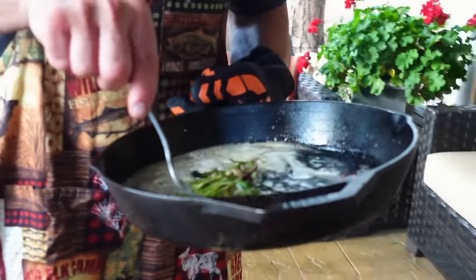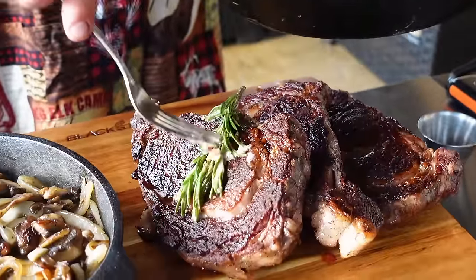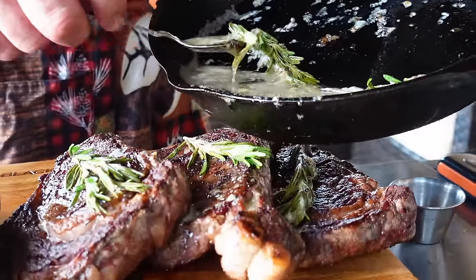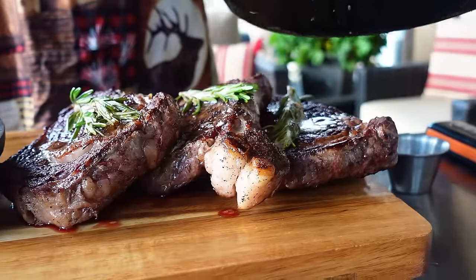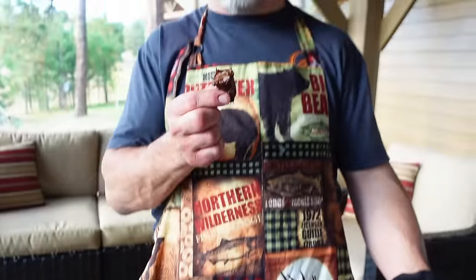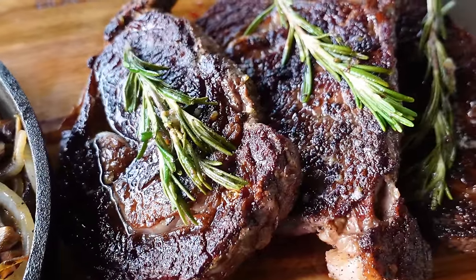Grab my skillet with the garlic, butter and rosemary mixture. Lay this out here, make it look nice and pretty. And we'll put some of that beautiful garlic butter down on the steaks. You could also finish the steaks in the skillet as well. Little piece fell off the end there, so before we take a look at that, I'm gonna do a cheater's bite. Take a look at that.